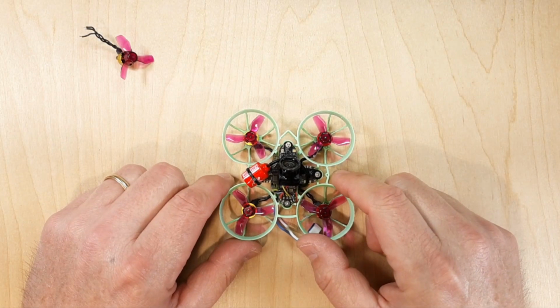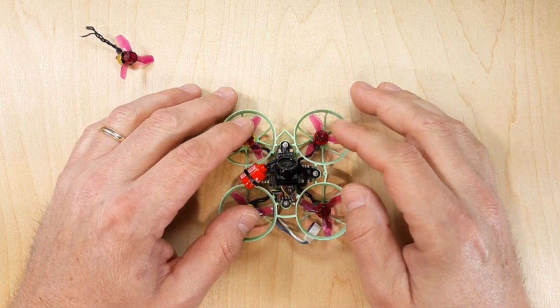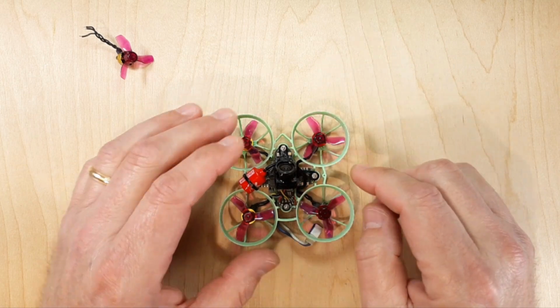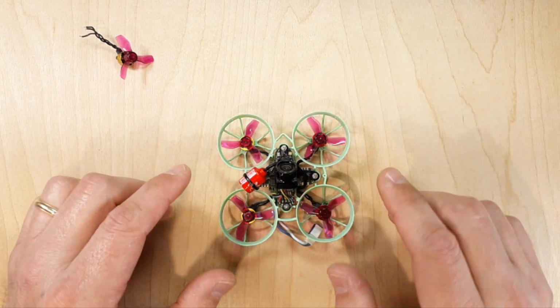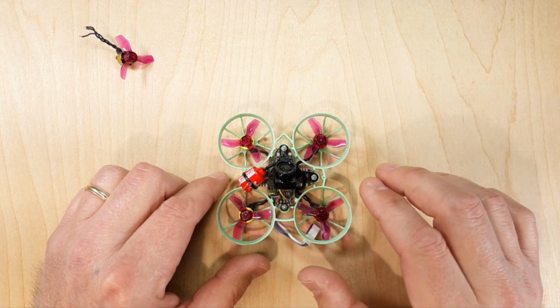All right, so the first thing we want to get started with is bent shafts. So let's say one of these motors has a bent shaft. The propeller is going to be just going crazy. A lot of vibration, the propeller's oscillating very violently, and what happens is the quadcopter's PID loop is going to try to compensate for that.